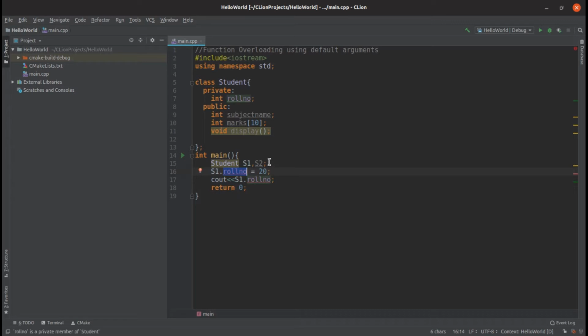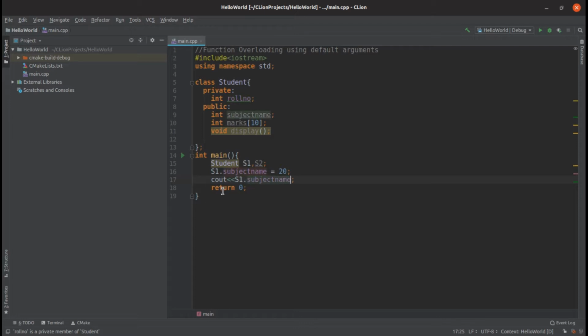So let's suppose I'm going to assign the subject name of the student, and I know that the subject name should be in characters, but I don't want to make it complicated, because for that I would need to create an array of characters. So I will just write it like this, and we will just display the subject name.